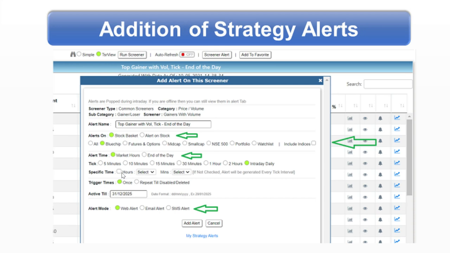Otherwise, it's not so important. You check this box, and then you can set it at 9 in hours and 30 in minutes. So you'll get an alert only at that specific time. You can set it at once or repeat till disabled or deleted. You can set it as a web, email, or SMS alert.